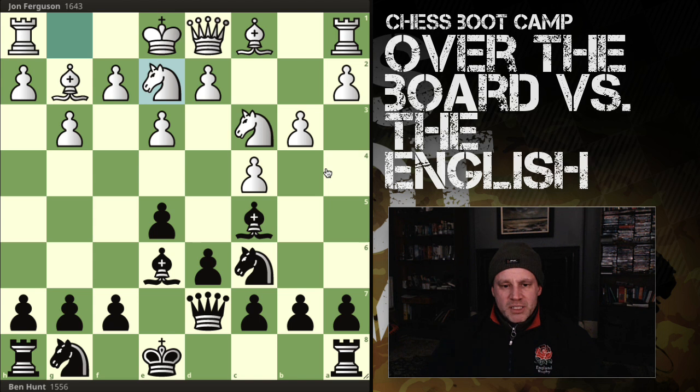He plays his knight out, knight g to e2, and I have a think about it because I still don't know which side I'm going to castle. I know that this bishop's looking down at this side of the board. I'm expecting this bishop at some point to come to b2 and be looking down here as well. So I'm really not quite sure.